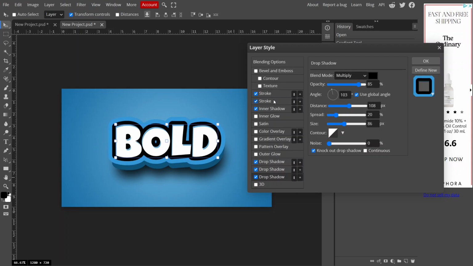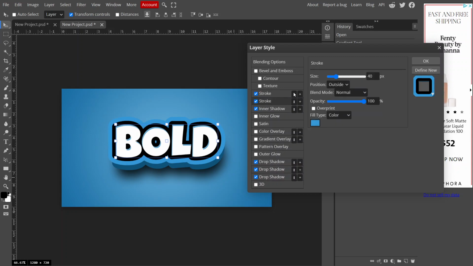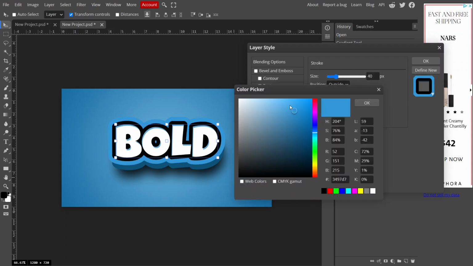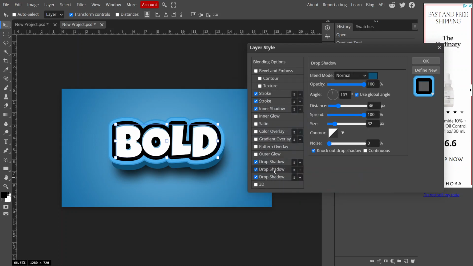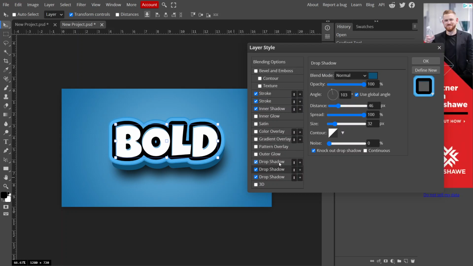Let's go to stroke here, the second stroke, and choose a little brighter color. Okay, that would be good. And same with the first drop shadow.